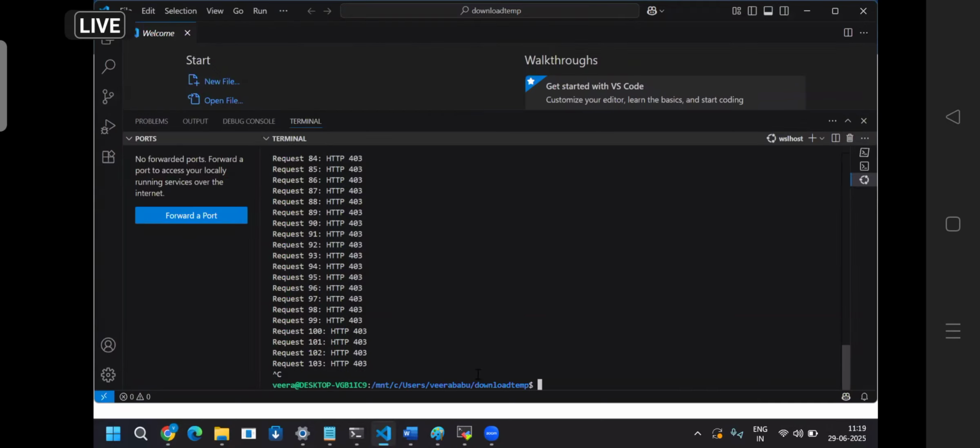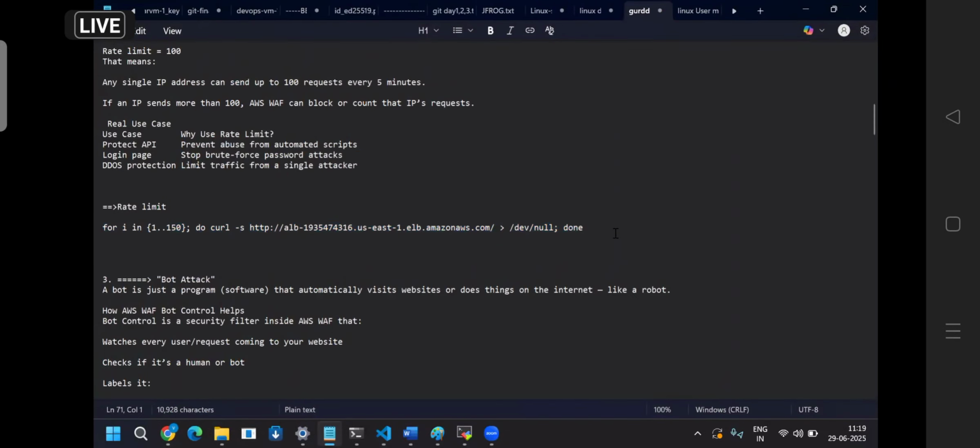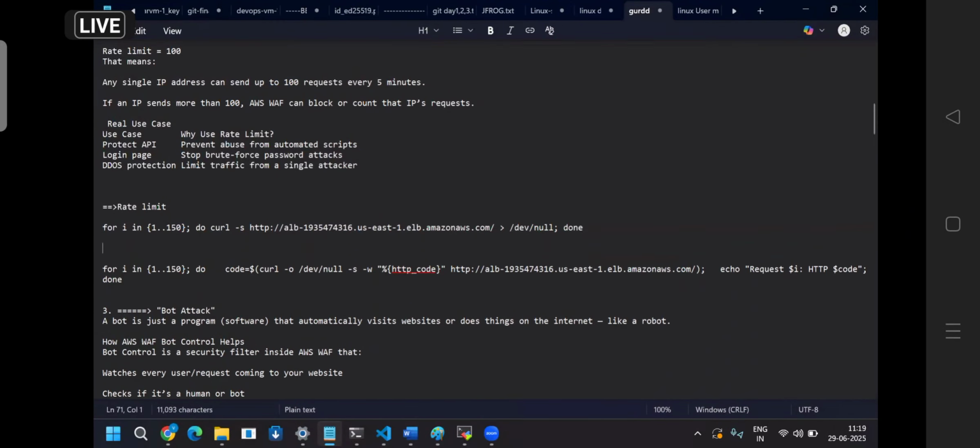I'll give this command only. You can take this command and hit it. I'll share these notes. You can use this one or this one, any command. If you want to check a specific request and how it is going, you can use the one below. This is just a for loop, hitting my load balancer multiple times.